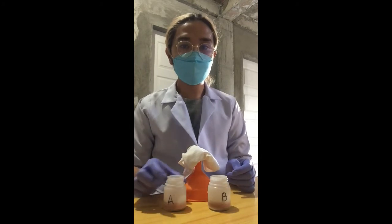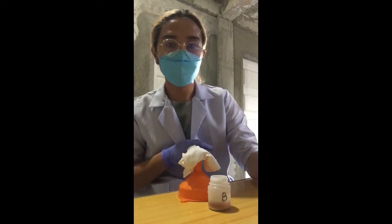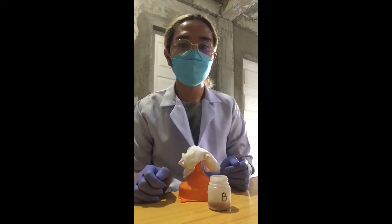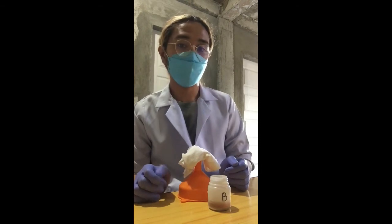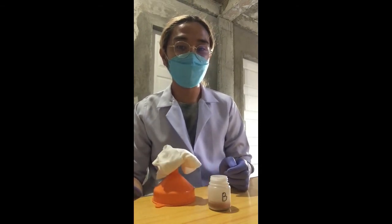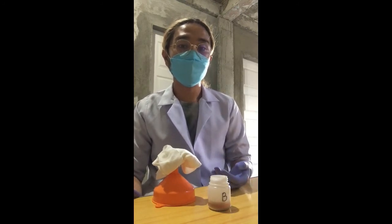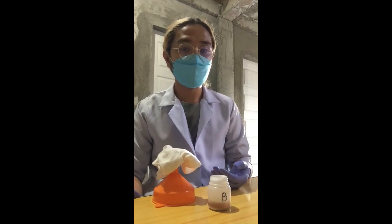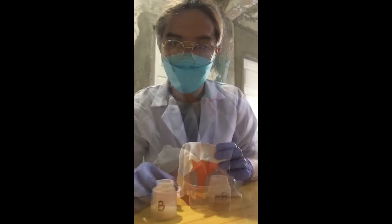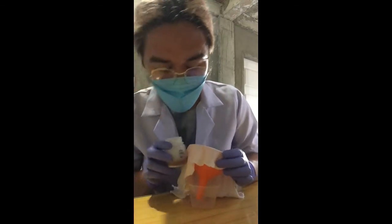So set aside the container E for the precipitate to settle, and filter the content of the container B through a piece of cloth set on a funnel. And let's witness the solid retained, which is the precipitate, and the liquid collected is the filtrate. This is the container B, and let's filter it.